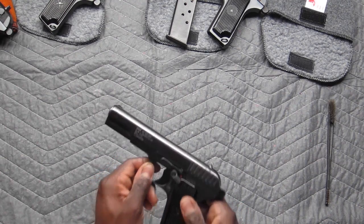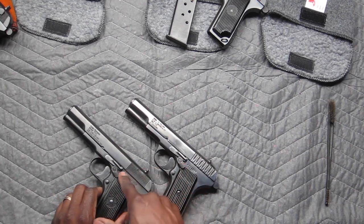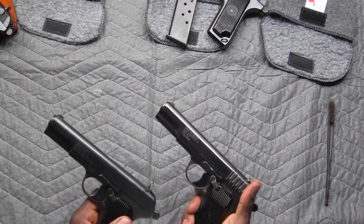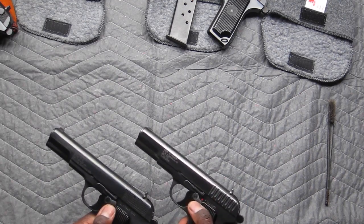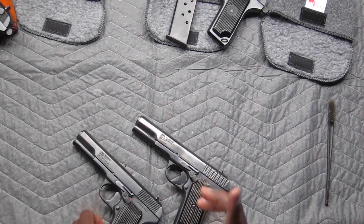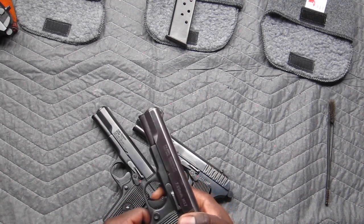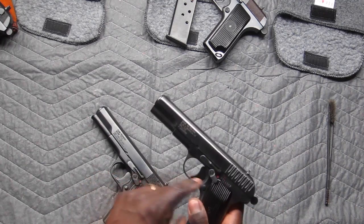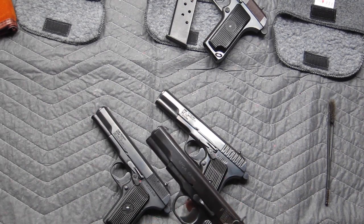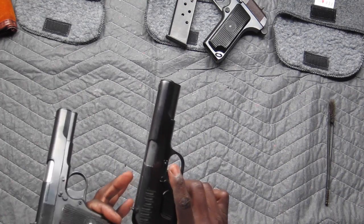And then you have the exact same gun here — similar gun. They both have the same safety switch. This one has a safety near the grip. The safety was not originally installed on the gun; however, they had to install it for importation purposes. The US required a safety switch on pistols imported into the United States. So you will have a safety in the trigger, which this one has. You had some with the safety in the slide, like this one, which is the model 78 — slide safety. And then you had these ones with the safety right here.